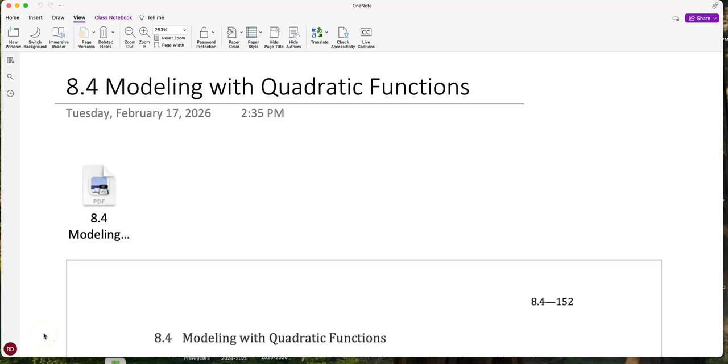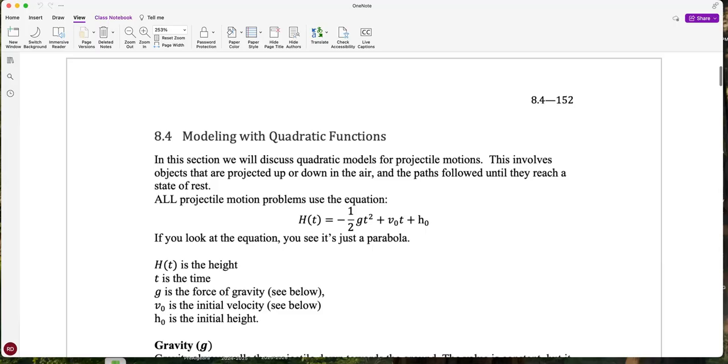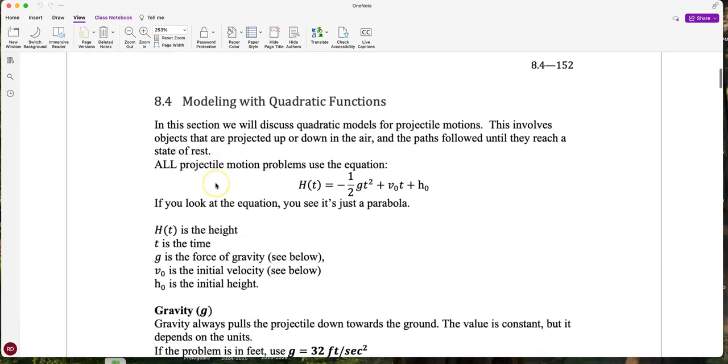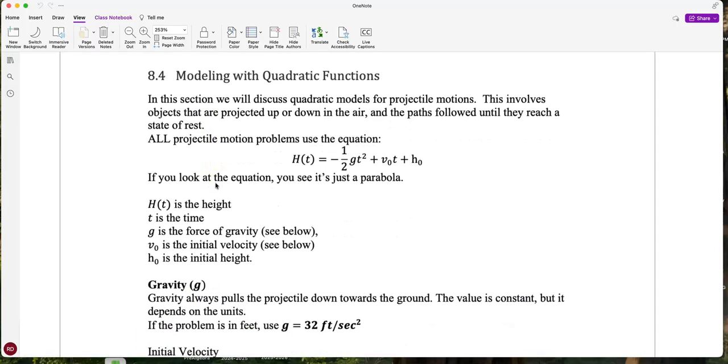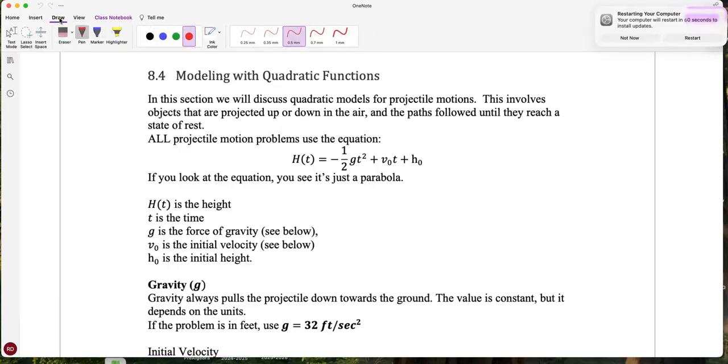Okay, algebra. We've done quadratic functions. We're going to do a little bit of modeling, which is a big fancy word for some word problems with quadratics. What we want to discuss, there are several things that involve quadratic equations. One of the most common is something that's called projectile motion. So basically, you have a ball or some object, you throw it up and it will come down, okay? So that's the model, and that follows a parabolic path.